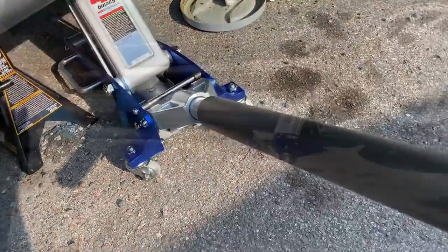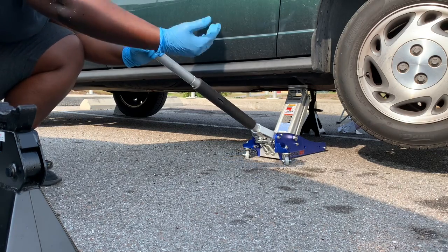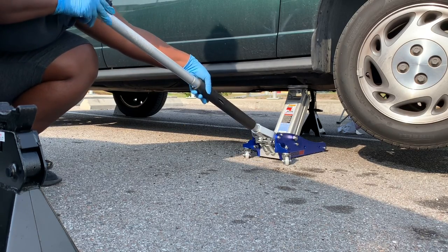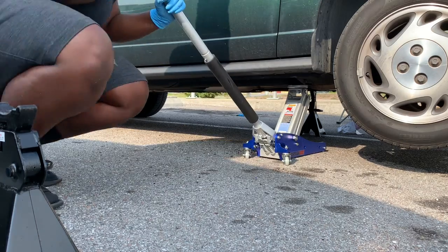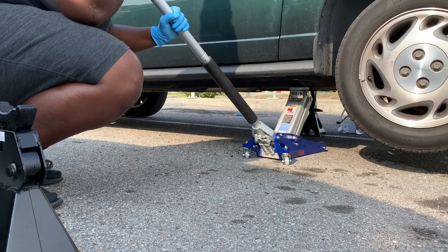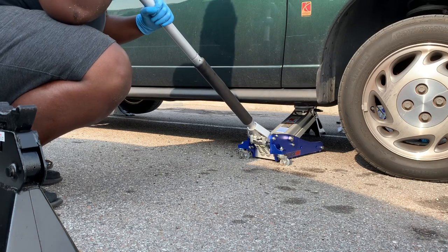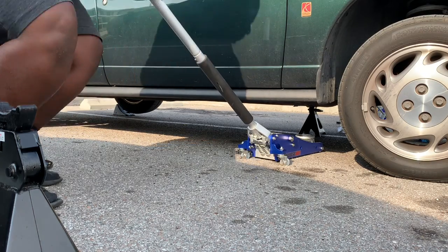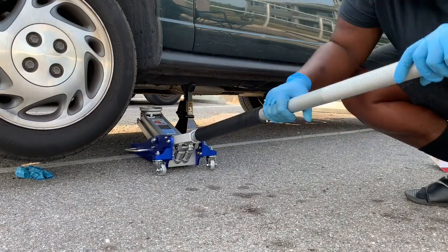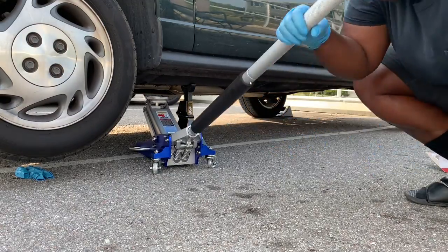So yeah. Done jacking it up. Taking the jack stand out. You turn this here that way, but you want to do it slow so that way the car doesn't just fall all the way down. We'll drag it around the other side and we'll do the other one. Make sure that you're jacking it up on the metal frame of the car, because if you jack it up on the plastic, you're gonna crack the plastic.